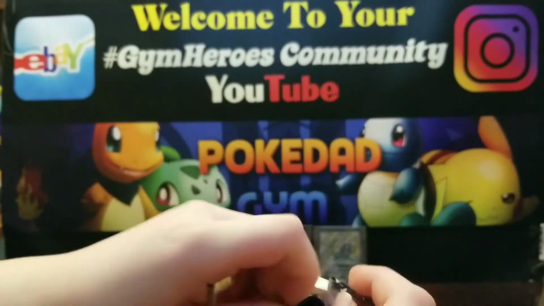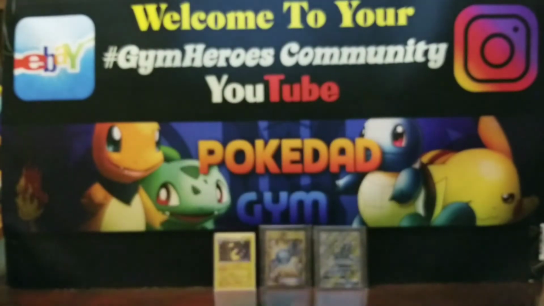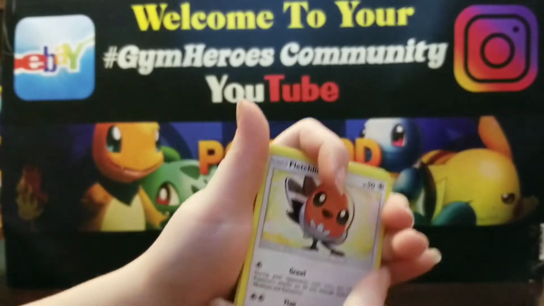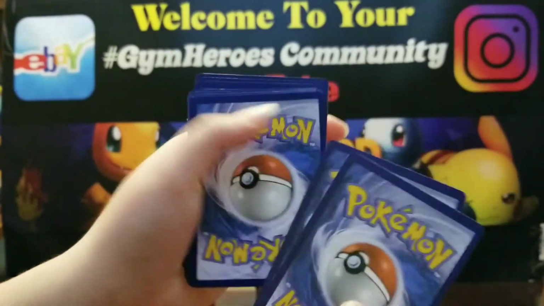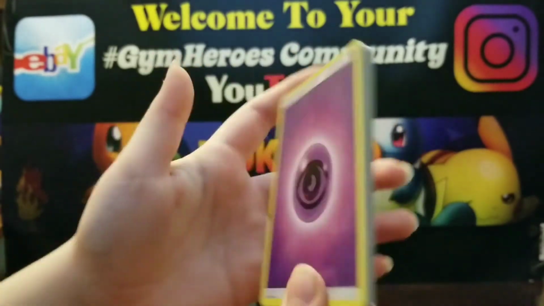Why did they make these so hard to open? I don't know, but for some reason everything before Unbroken Bond seems to have been made of kryptonite or something.